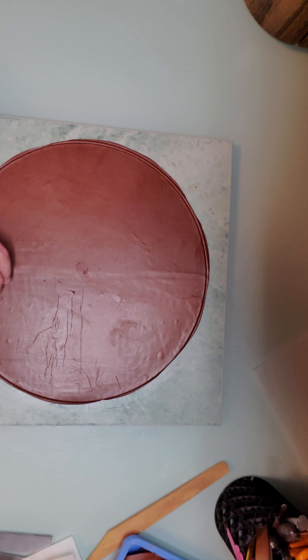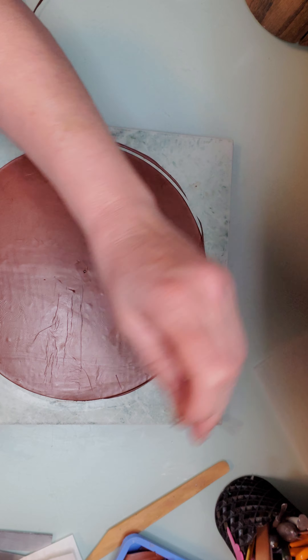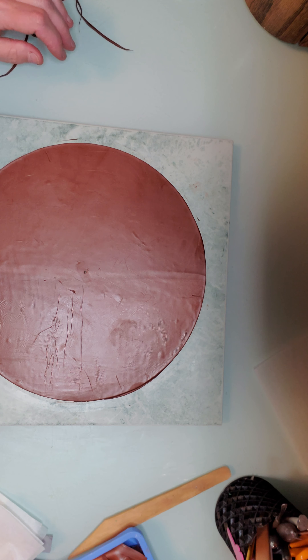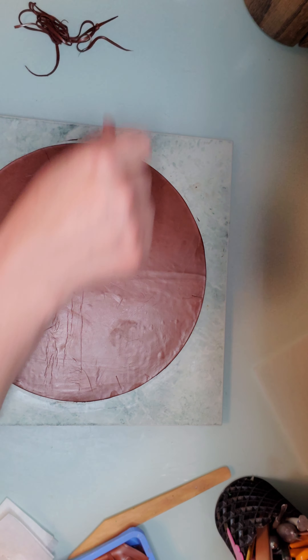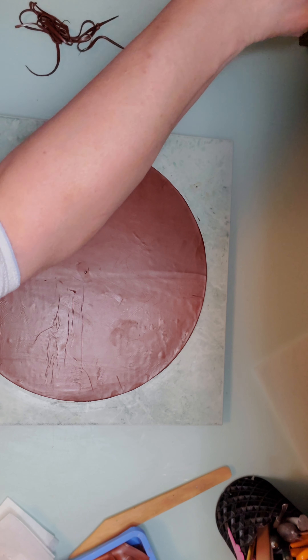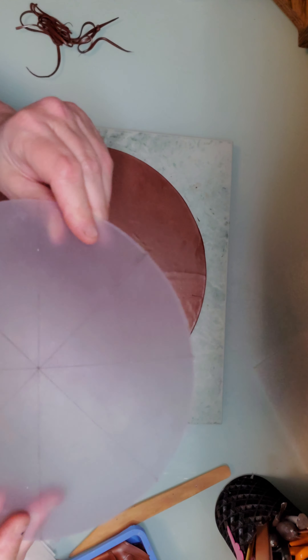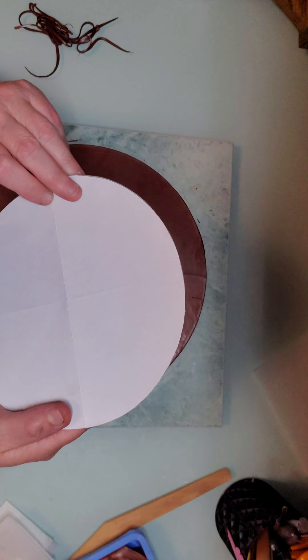Slow and steady, slow and steady — although my husband thinks I am an expert with an exacto knife. That's much better — I'm much happier with that. If you have some kind of tool laying around that you can use to help you get a circle, normally I cut my circles from flexible cutting boards — those make great circles. They also have that plastic you can buy from JoAnn Fabrics or Michael's — you can make a circle by folding your paper in half, using a protractor to cut, then open it up and there's your circle.